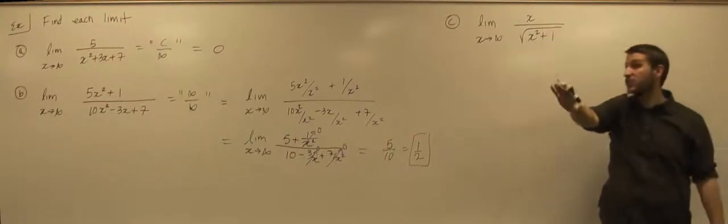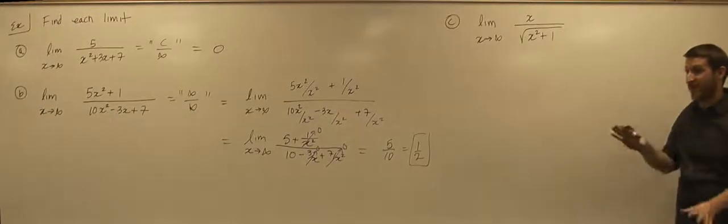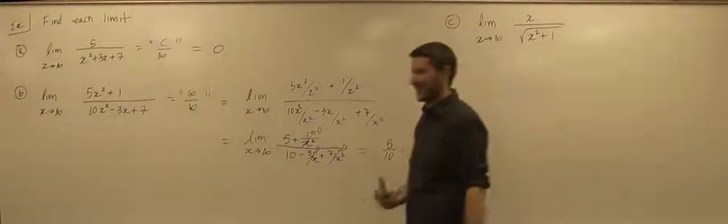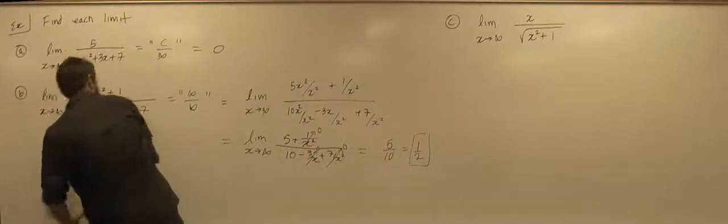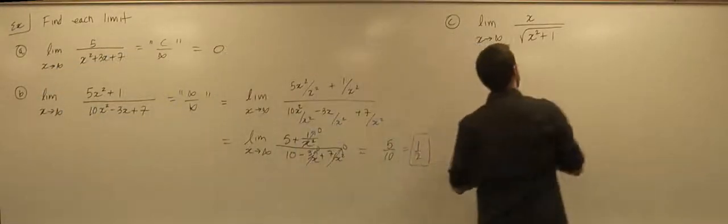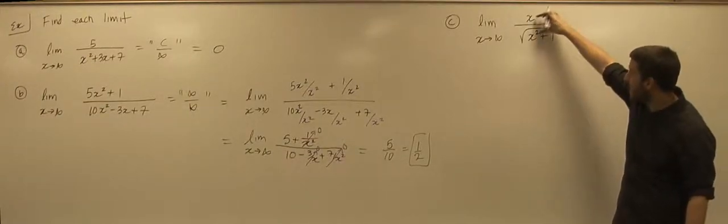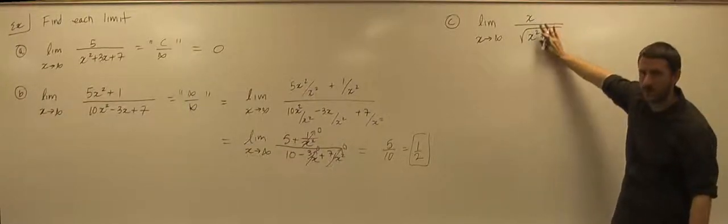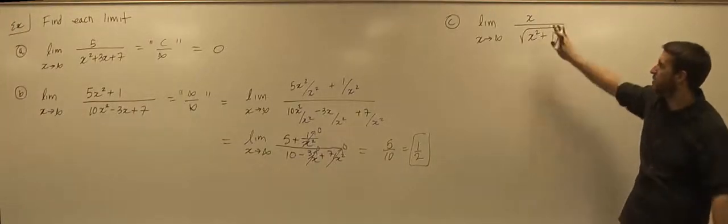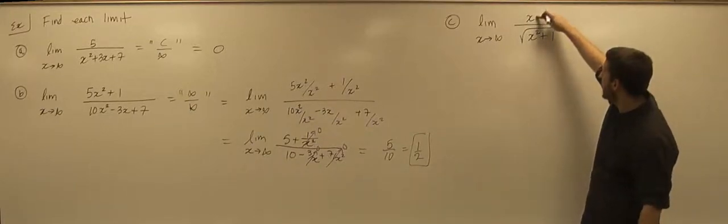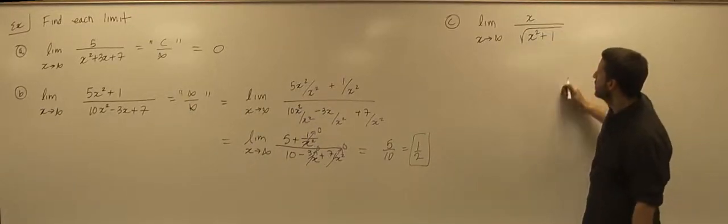Yes. So what you're saying is correct. It's just not math. It's a little too gut feeling-y and not enough actual math. So what you really want to do here is think, like you're saying, effectively the highest power is 1, right? Because the square root of x squared is x. Well, we'll get to that in a second. But we think the square root of x squared is x. So effectively, you want to divide both top and bottom by x here, right?